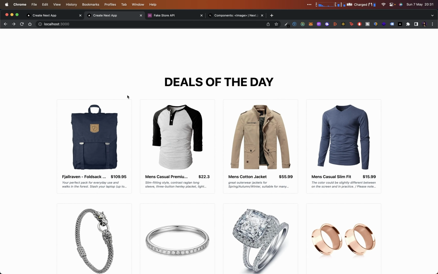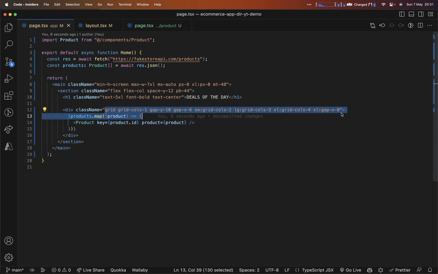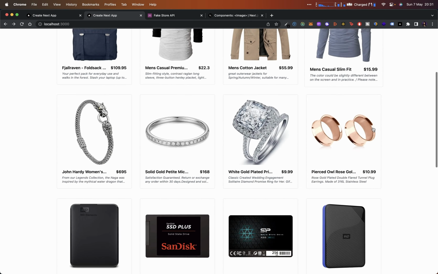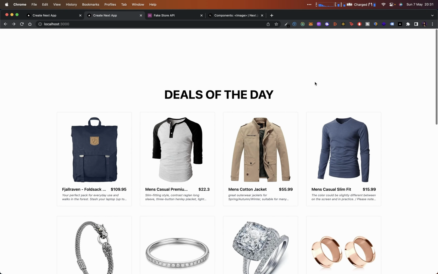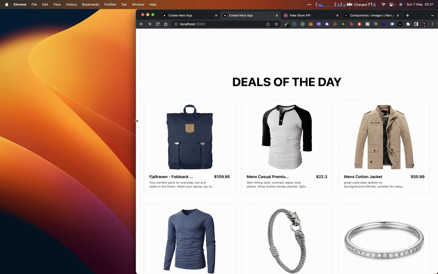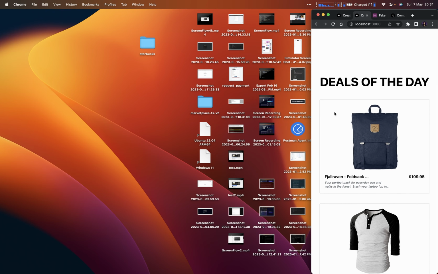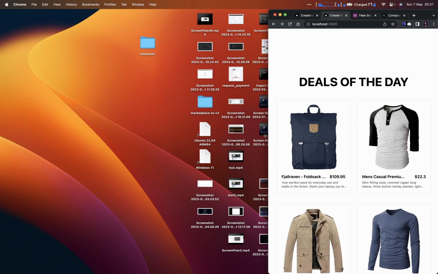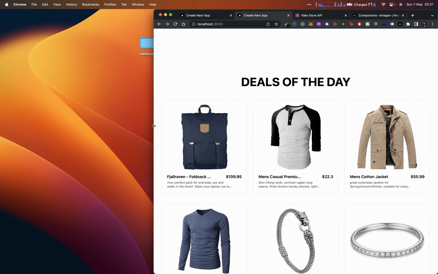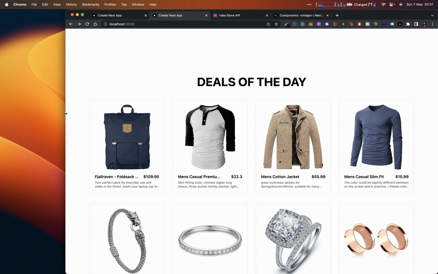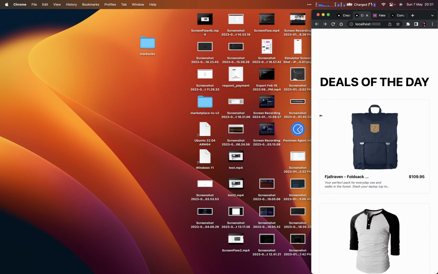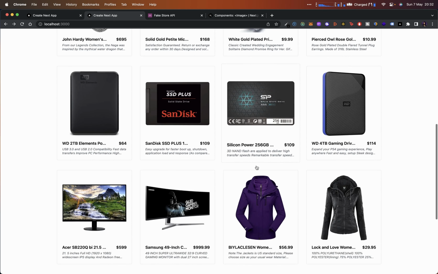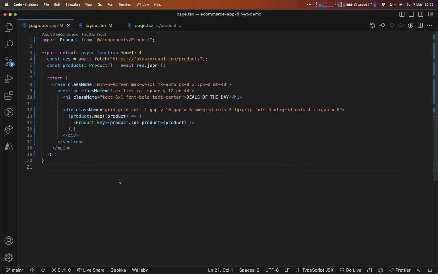Just like that, guys. Just with this bunch of utility classes, we changed our whole layout. And look how it's looking. It's looking beautiful now, right? And it's completely responsive. Because we started with our phone, we can actually see we started with one column, then we went all the way to 2 columns on a small screen. This is the medium screen. This is the large screen, right? Just look how it's looking. Really, really nice, and it's so easy to use CSS grid with Tailwind CSS.